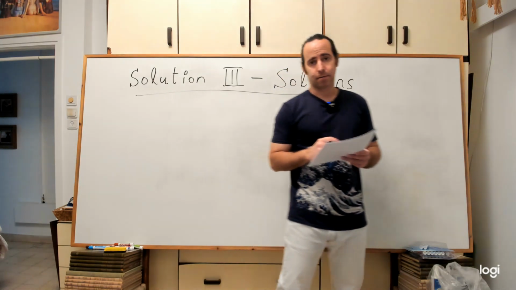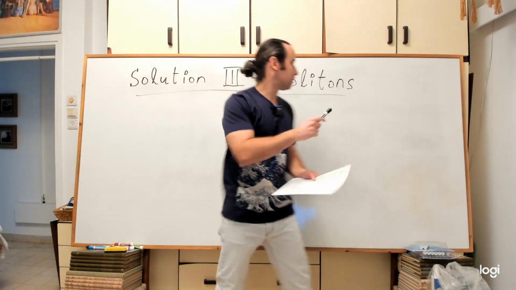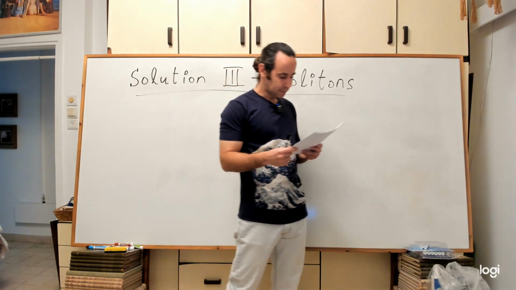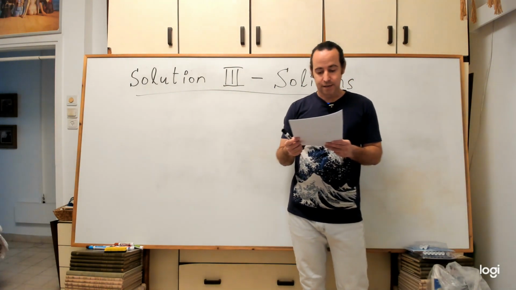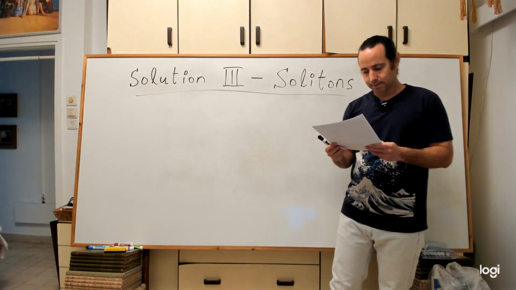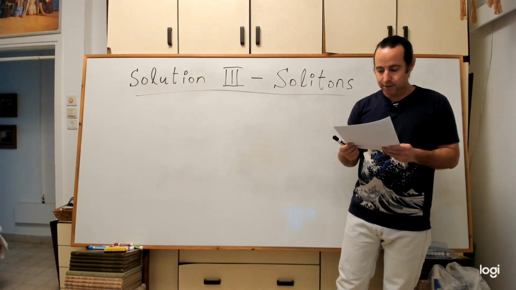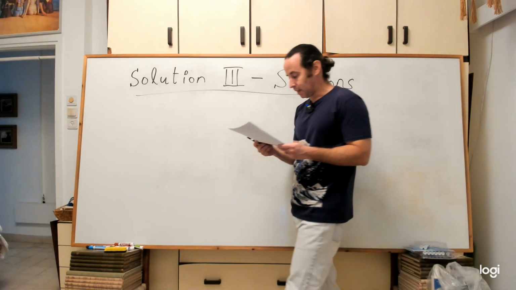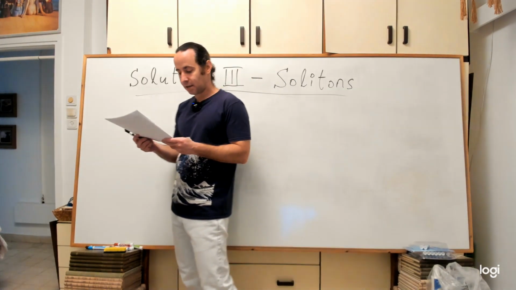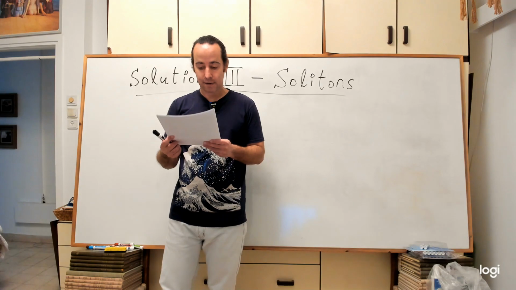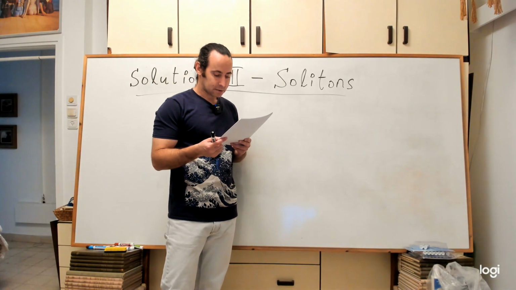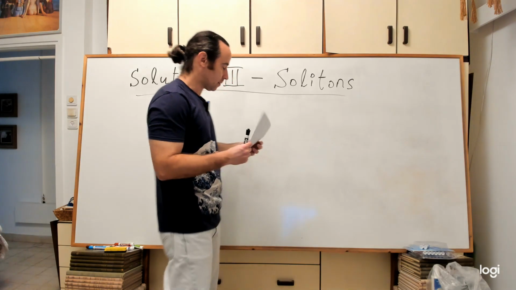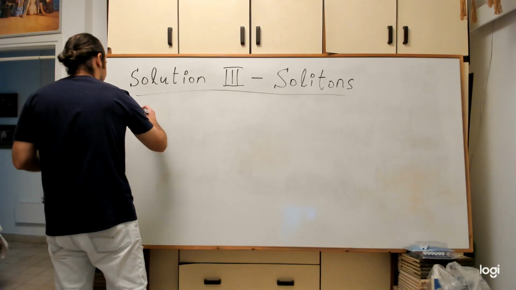Solitons in water. Now I will explain what a soliton is. A soliton is a special kind of wave that acts like a particle. It continues without changing its shape and keeps its identity even when it collides with other solitons. The person who discovered the soliton was John Scott Russell in 1834.